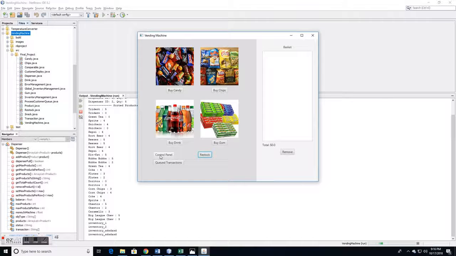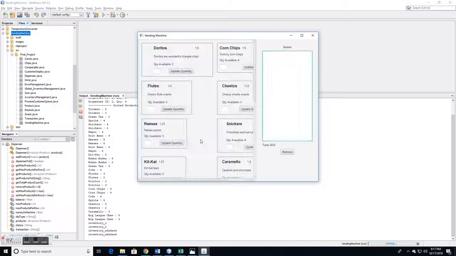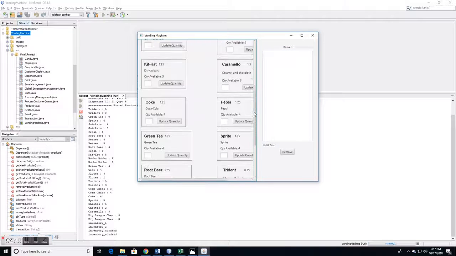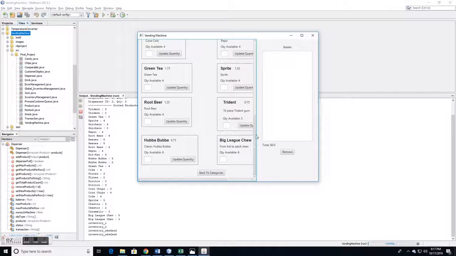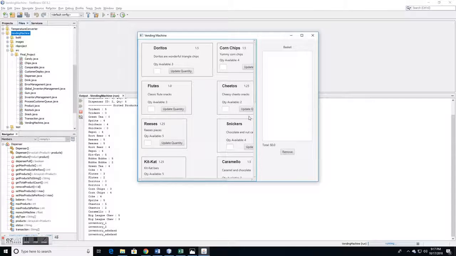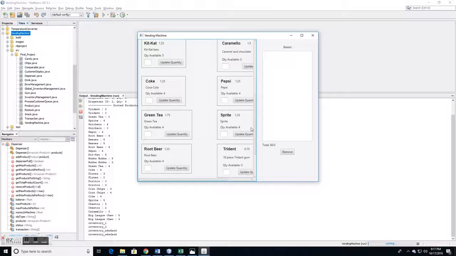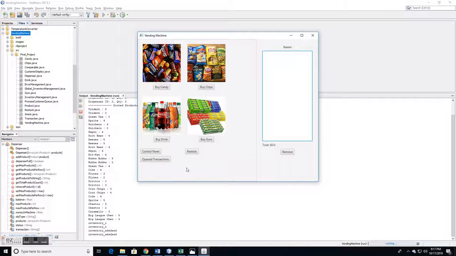Close out of there. This is the boss section. This is where the boss can log in and add and restock items to the vending machine. The password is GCU. So we're going to type that in here. Click submit, and it brings you to the inventory section of my vending machine. Here the boss can add items, and they'll be updated to each category on the main display.